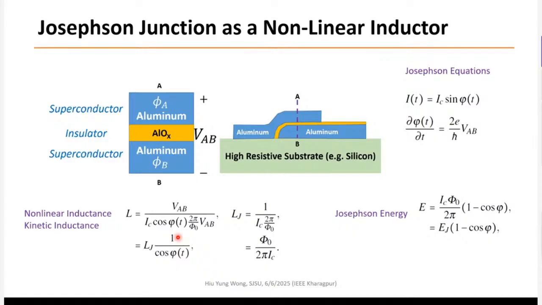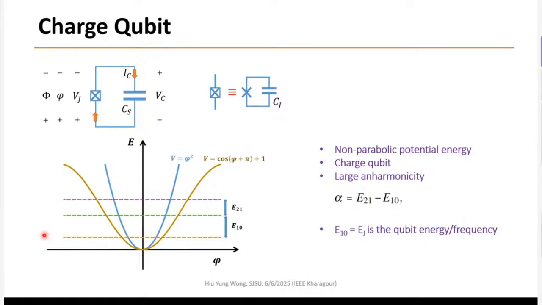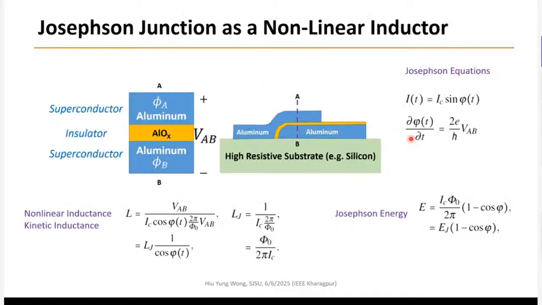Okay? Josephson junction gives us a non-linear inductor, right? For the details, you can Google or read my book. Now we have a non-linear inductor. We replace the inductor of the LC tank by this Josephson junction. Now, this is the symbol of the Josephson junction. It can be decomposed further into a cross and a capacitor. That cross represents this equation, the bare Josephson junction.